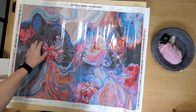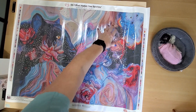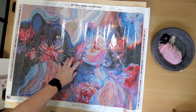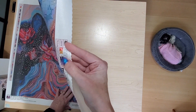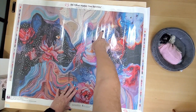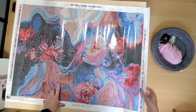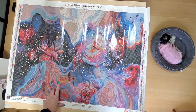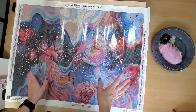Absolutely beautiful. I love the combination of the flowers with the panther, and all these sparkles and stars — it's going to be so much fun to bling up. I'm pretty sure all these dots are probably the white ABs, which I would just switch out for some crystals, and then put in a couple quad cubes here and maybe a couple over here. So we have our two special drills. I'm going to open the drills next, lay them out, and then we'll look at where the special drills go.